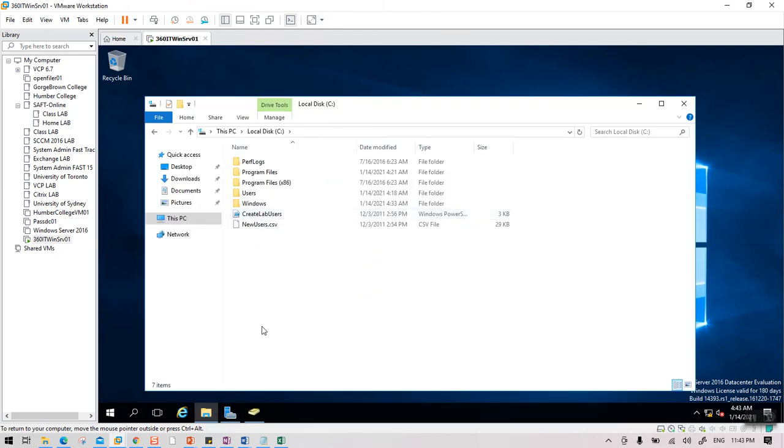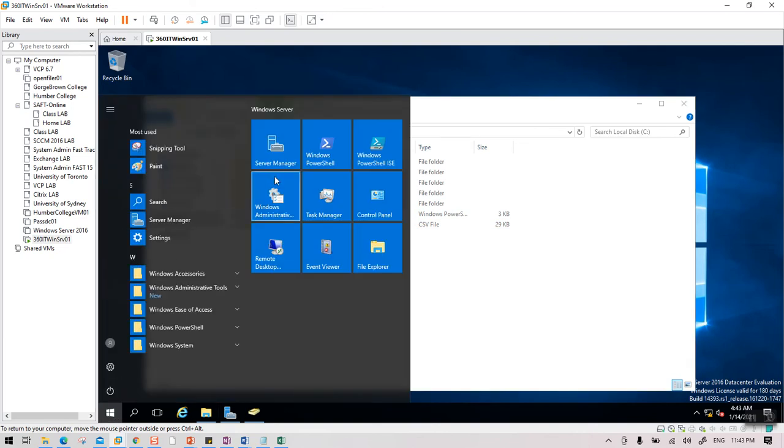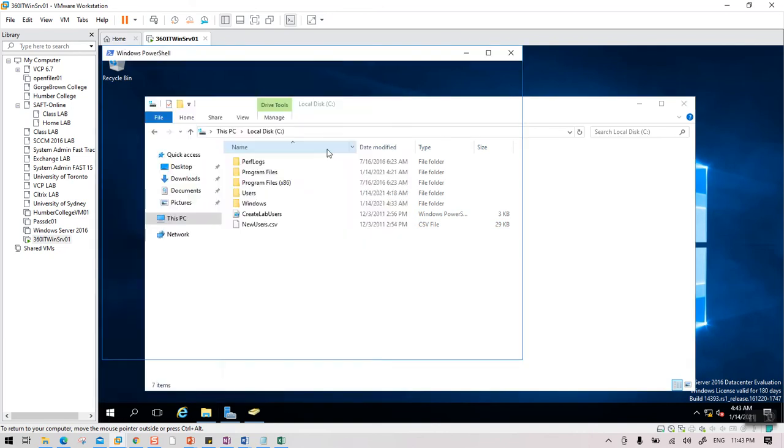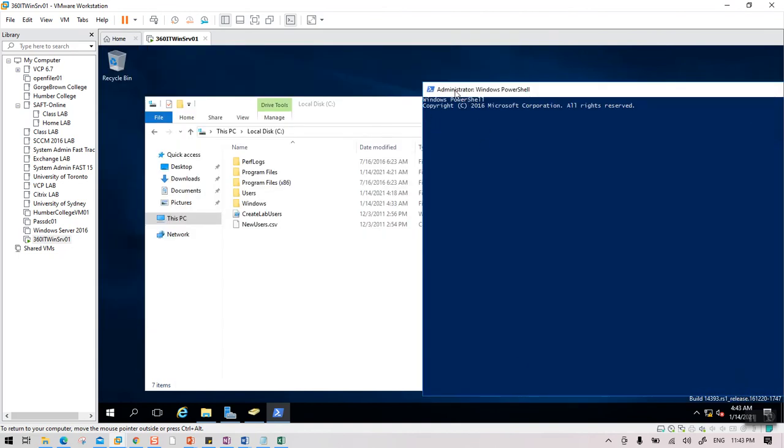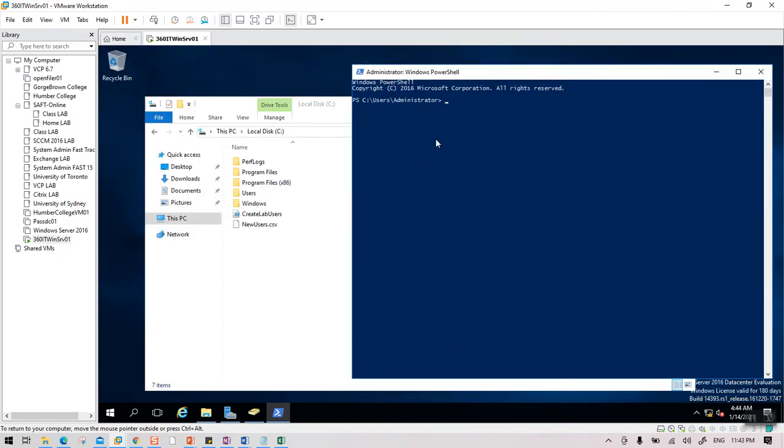First of all, I need to open PowerShell, which is this one. Once you open PowerShell, you need to make sure that Administrator is selected here. I need to go to the C drive first. So here you just need to type the command cd space backslash. cd and backslash will take you to the C drive.